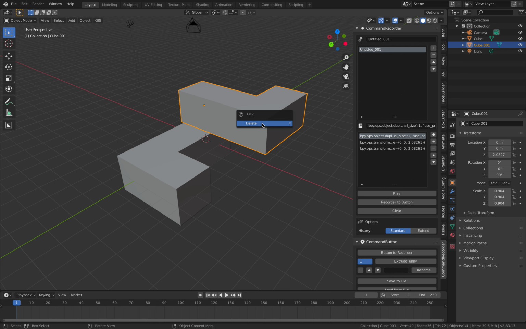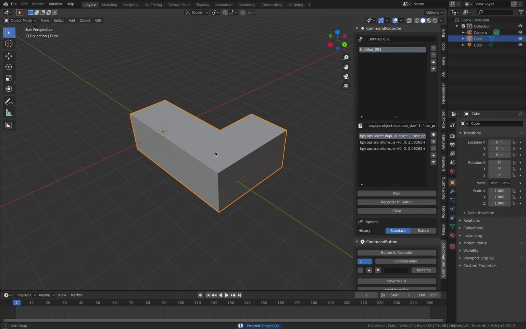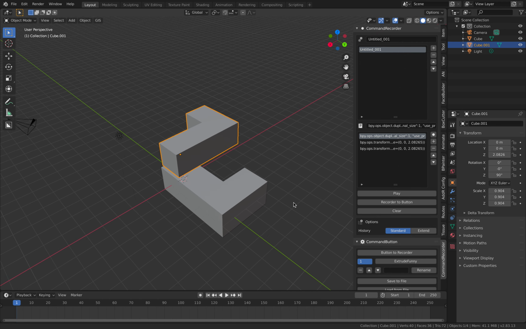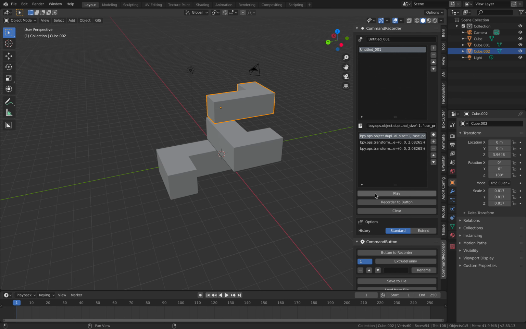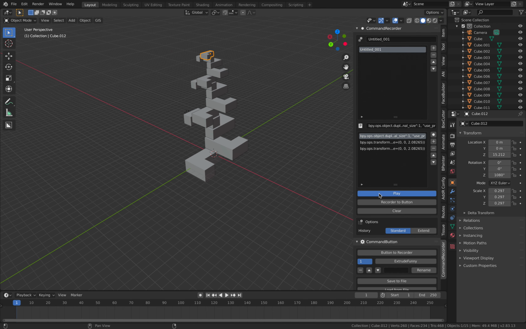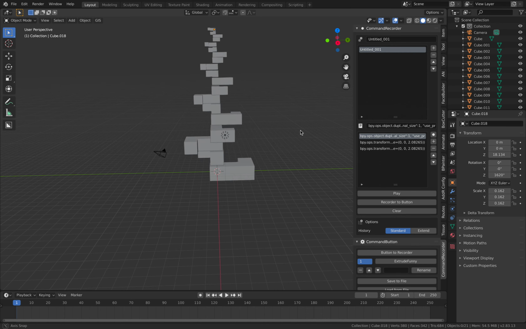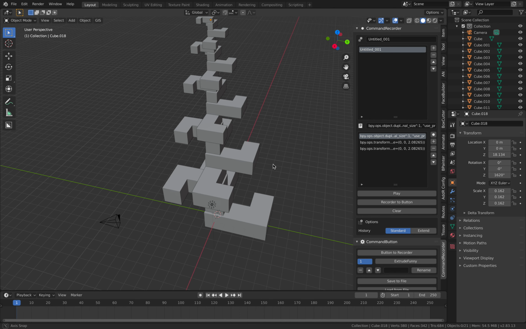So let's delete this, start from the original. Let's hit play. You see it's doing the same actions, and we can play multiple times until it gets really small. So that's one example.